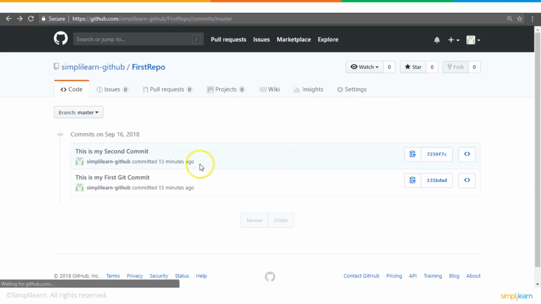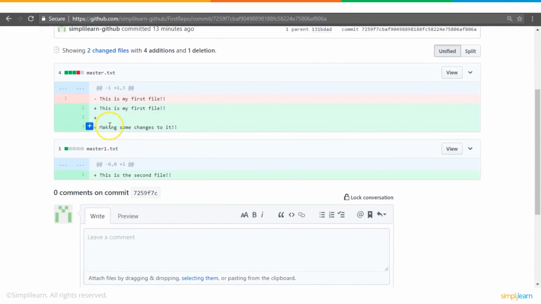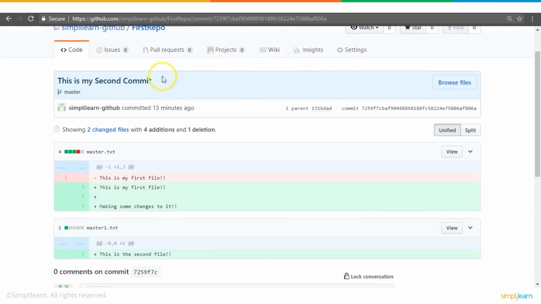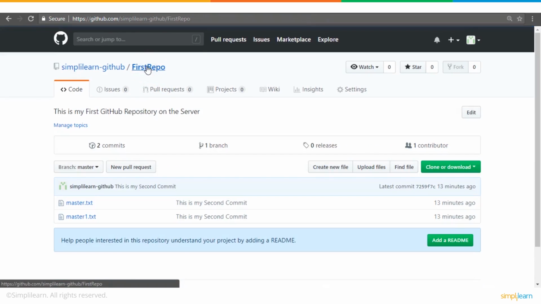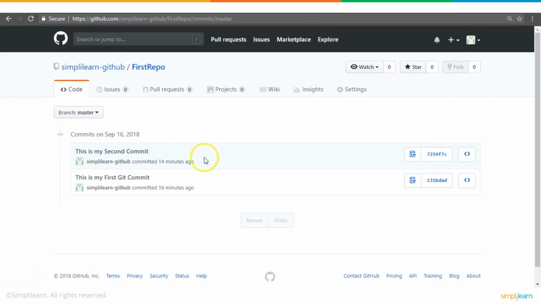If you look at the second commit, I added these lines. I made a 1 line change that was there. I also added this new file which was not existing. These are the 2 commits that existed. And if you see the timestamp of the commit, this is the commit which was committed 15 minutes ago. So what this means is that the commit timestamp is when we actually committed the code in the client. The pushing is just after we have committed the change, we have pushed it. So there's no timestamp of the push that happened.